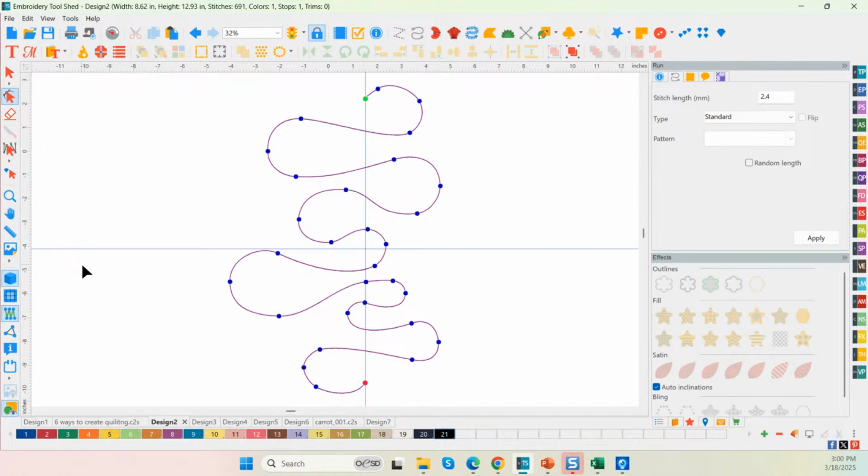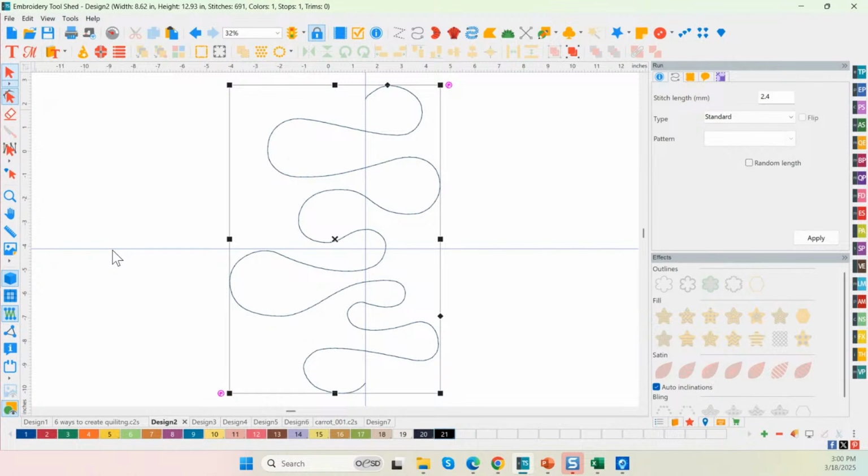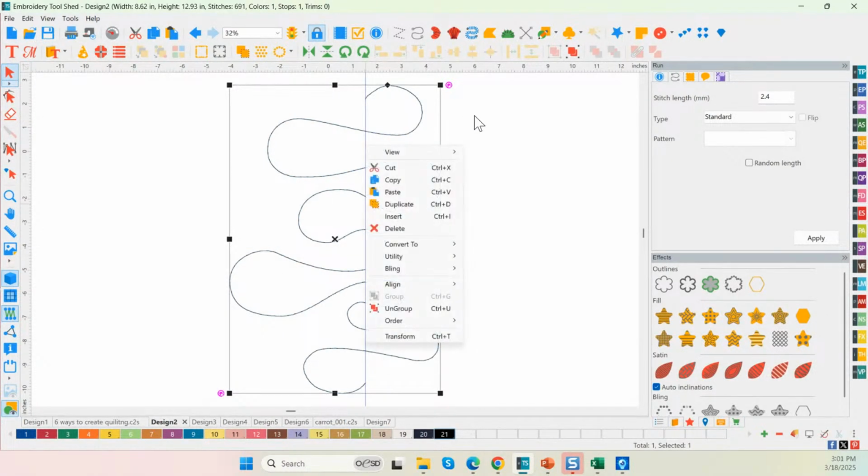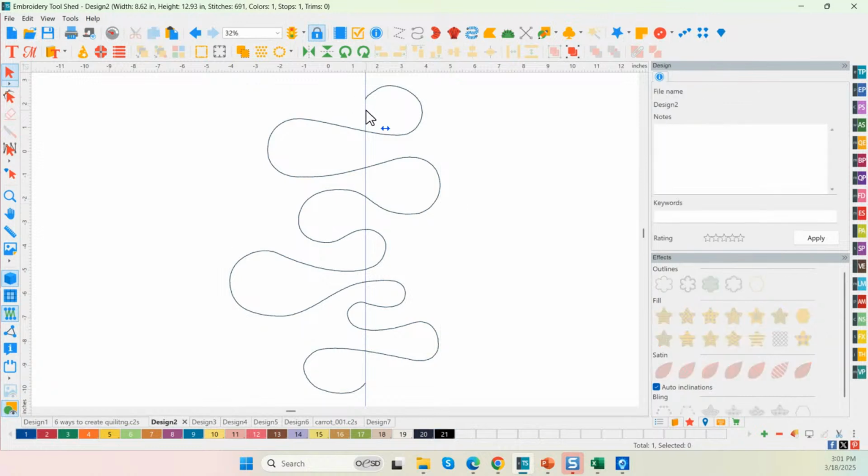Okay. So I'm going to remove these. So if I just, let me do my select tool again, right mouse click, I can remove the ruler bar. Right mouse click, I can say remove it, and I'm going to show you how I'll put it back on there. Okay. So right mouse click right on top of that blue line. When I have that blue arrow, it lets me remove it.